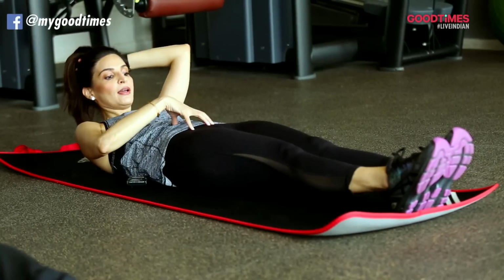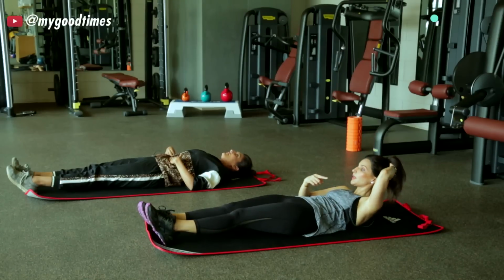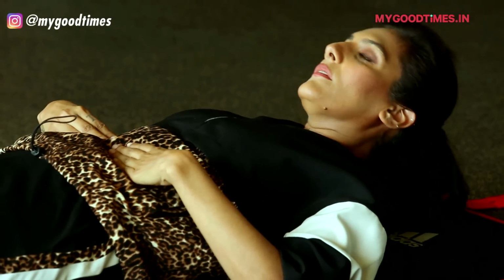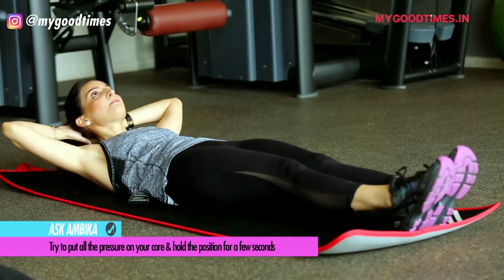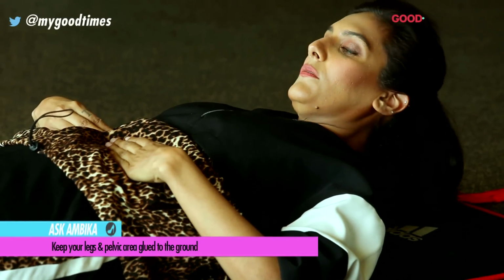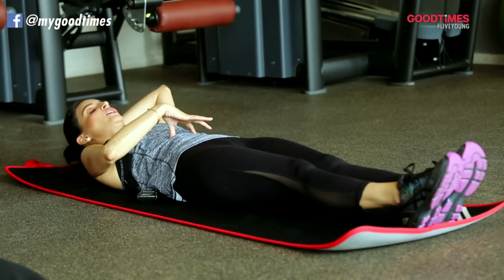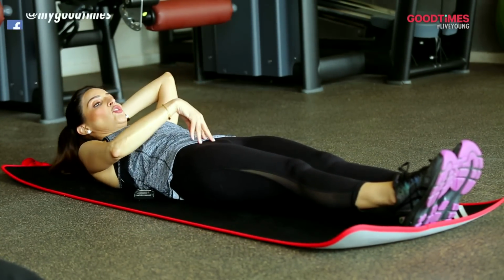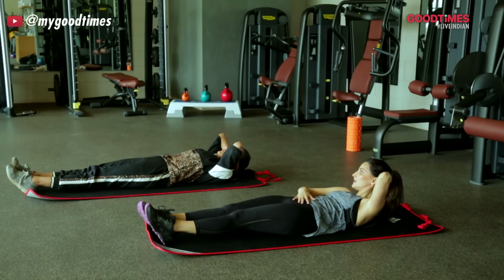So you lift up and drop down, lift up and drop down. You want to breathe out when you come up. This exercise in no way should hurt your neck. So feel like you've dropped your head on a pillow. A lot of people complain that their neck hurts in this exercise. That's because they use their neck to do the exercise. Only going to use your abs to pick you up. Squeeze up. Again, draw your navel towards your spine and keep your legs and pelvic area as stable as possible.